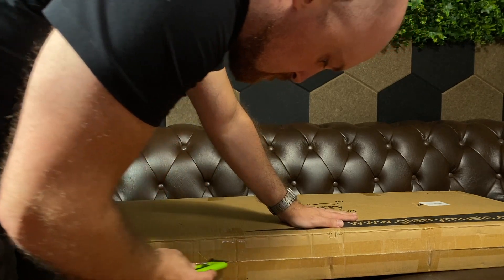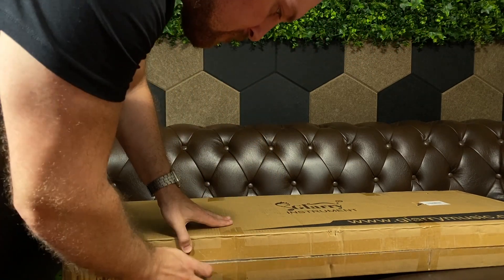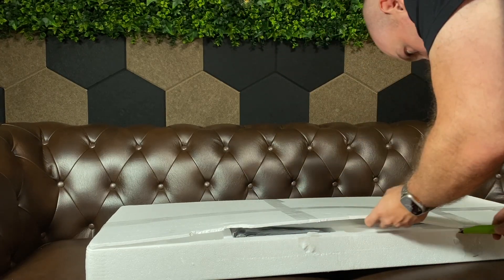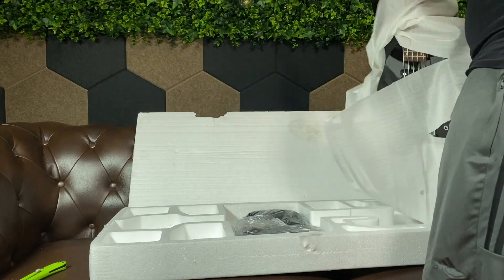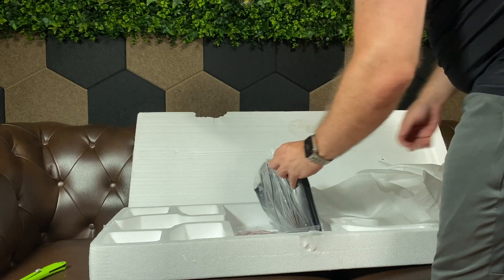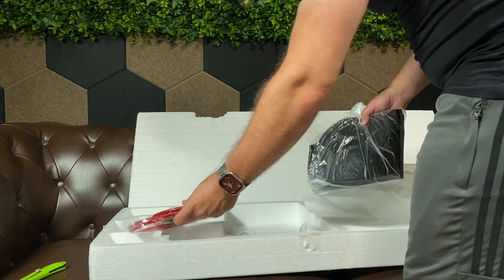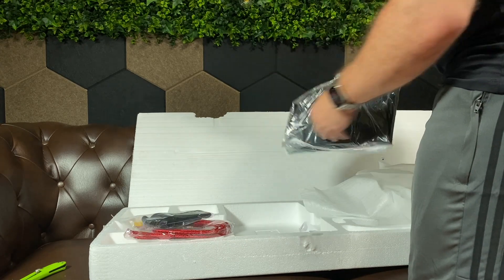Alright, so this is how the bass is shipped. It was actually incredibly light, and I soon discovered why, because it comes in styrofoam. I went ahead and opened the styrofoam, and the bass was wrapped in this thin styrofoam as well, with rubber bands. And here it is in this sleek black color. The bass came with this nice little bag, a woven cable — not bad for a $130 bass.